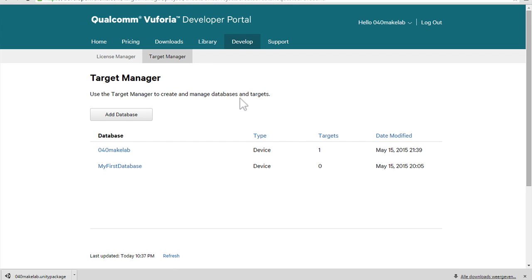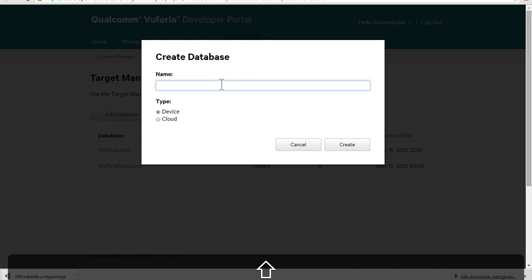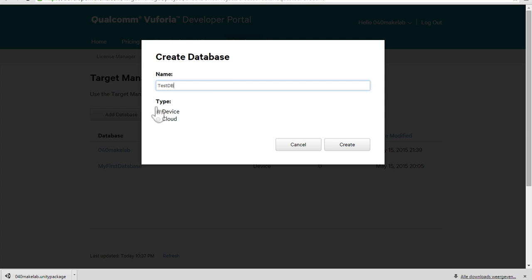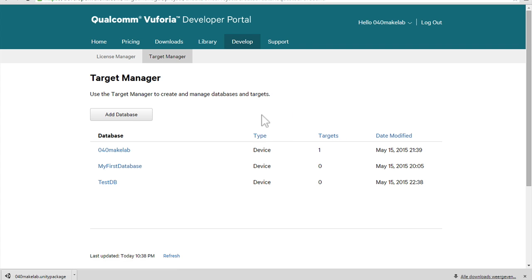All right, you need to build a database. I've got two databases built, and one of them I'm going to use inside Unity itself. But I'm going to show you how you can add a database like that. This is a test DB, for instance. I'm going to leave the type at device. You can also put it in cloud, but that costs money. I think I never used it. I only know the device type, so I can just press create. So I add my first database, test DB.